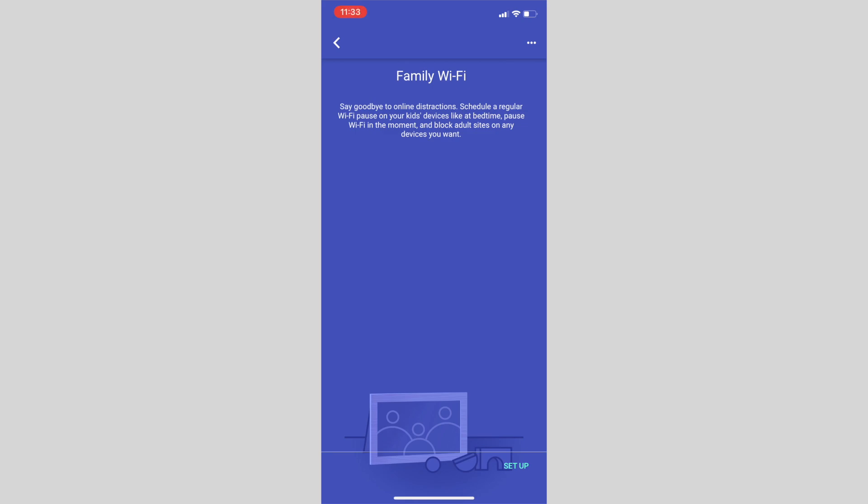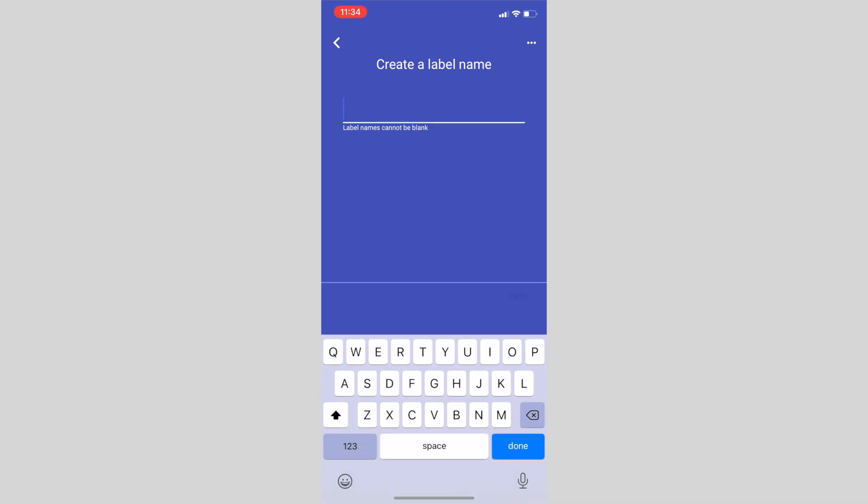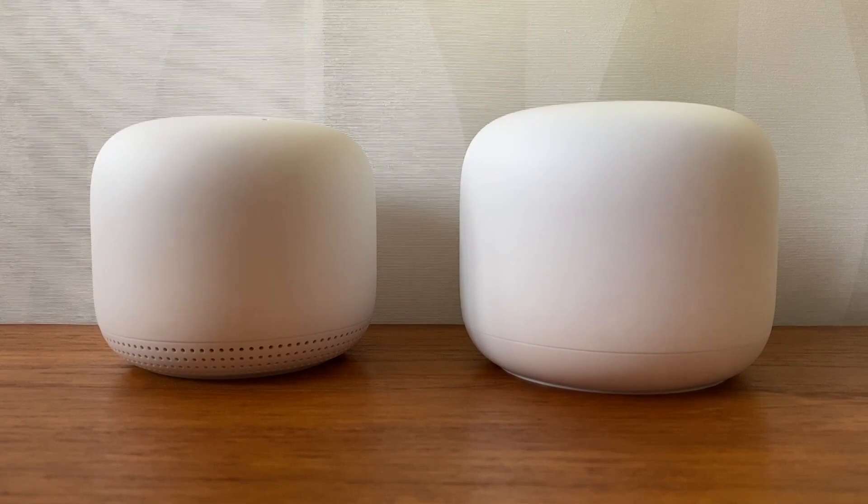A setting called Family Wi-Fi allows administrators of your account — most likely the parents — to control exactly who gets Wi-Fi time and when. Using this setting, you can schedule pauses in internet use, say during homework time, dinner hours, or at bedtime. There's no fighting over devices, no negotiating, no "just 10 more minutes." You schedule the Wi-Fi to shut down, and it just shuts down. This setting also allows you to select specific devices and alter the times of use for those devices — for example, your younger child's tablet can shut down at 7, while the older kids can keep on surfing right until 9. All of the settings and features are easily controlled and managed in the Google Wi-Fi app or in the Google Home app.